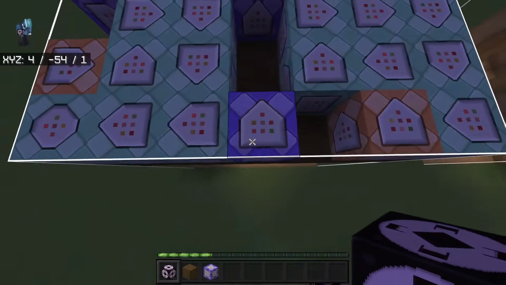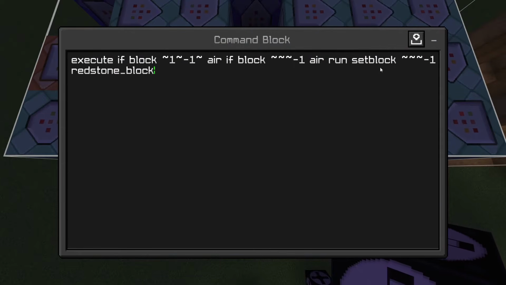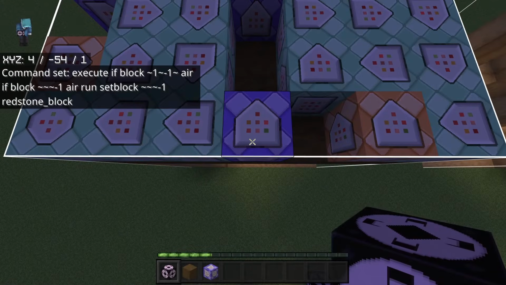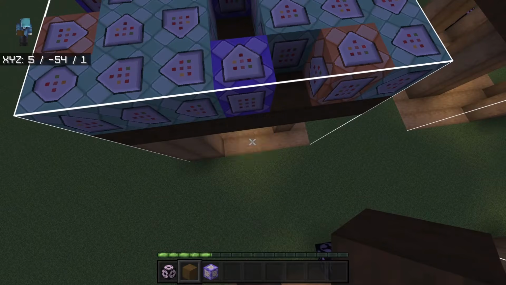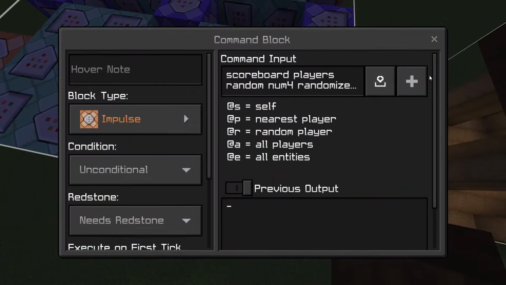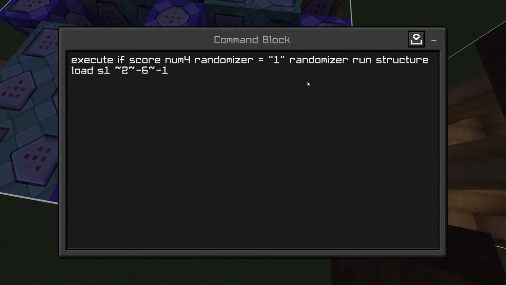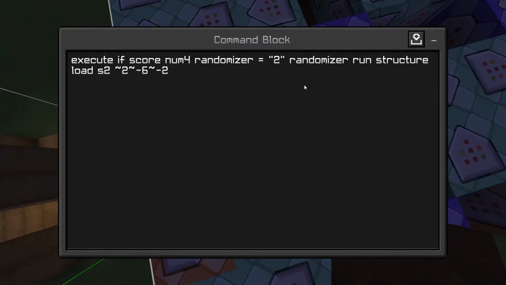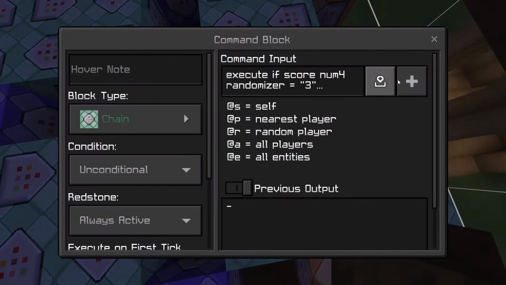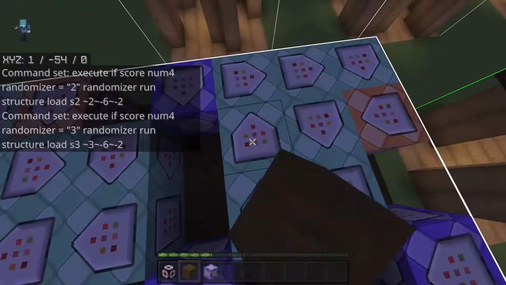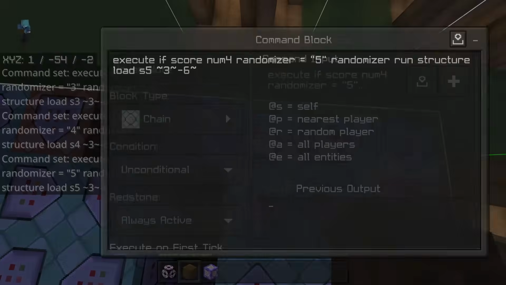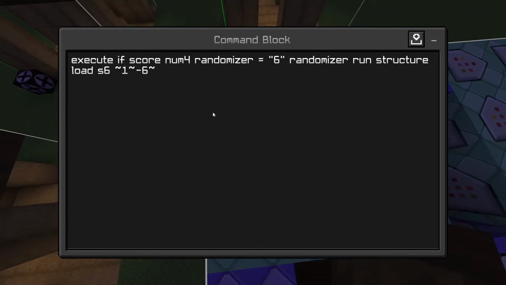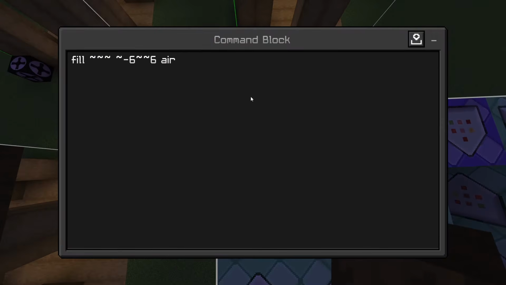And then here is 4. So this is yet again accommodating the numbers and then placing the redstone block. You're testing if there's a block here, you're just testing if there's air in this spot. If there's not, it won't activate. Then this is num4, 1 through 6. Yet again, just pause at these and copy. And that is 4. That is 5. That is 6. And then that is this.